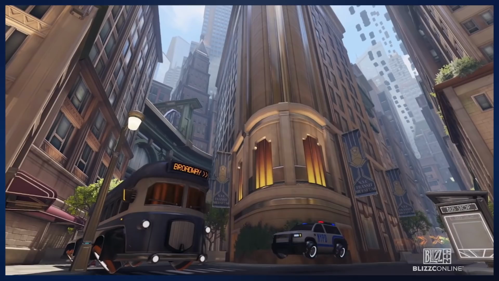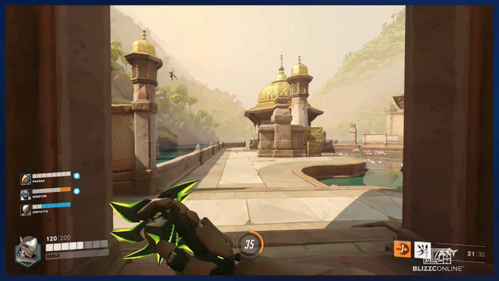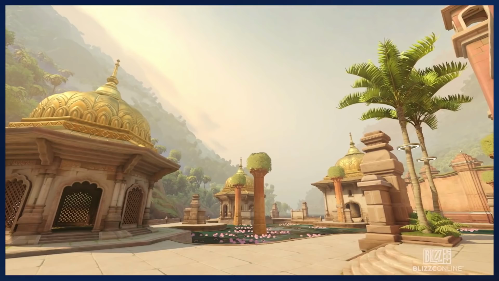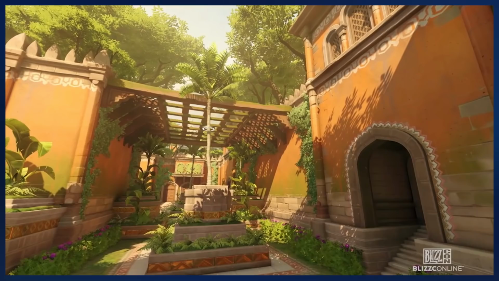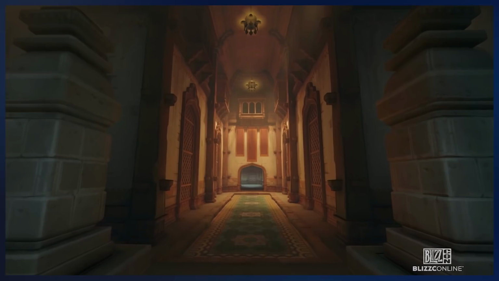And then the other map that we got to see is India. So we saw a part of this during the Symmetra mini event that we had a little while ago, but now we get to see a much bigger look at the overall map of India. And this is, again, absolutely amazing design. They have really stepped it up with the way that these new maps look.